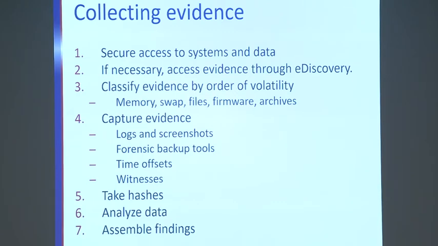So these are some of the concerns that we have. I need to capture the evidence. I need to take logs, screenshots, forensic backup tools to get all that volatile memory and capture all of that. The time offsets. If there's a time offset between network time protocol and my machine, I need to know, is my machine 2 hours ahead or 2 hours behind? Because with my log files, this is going to give me some evidence to go look back at.